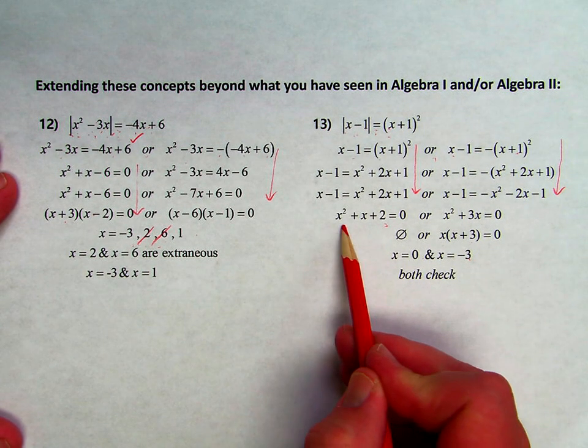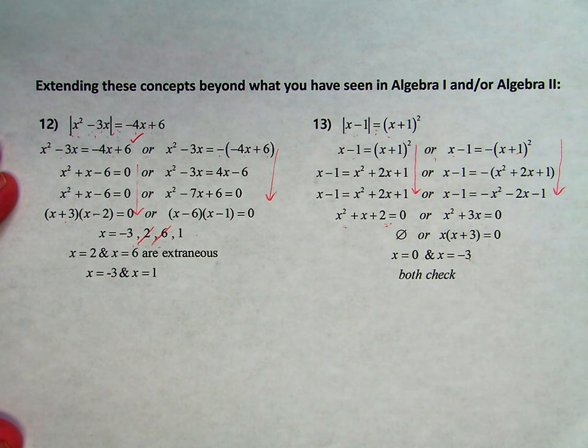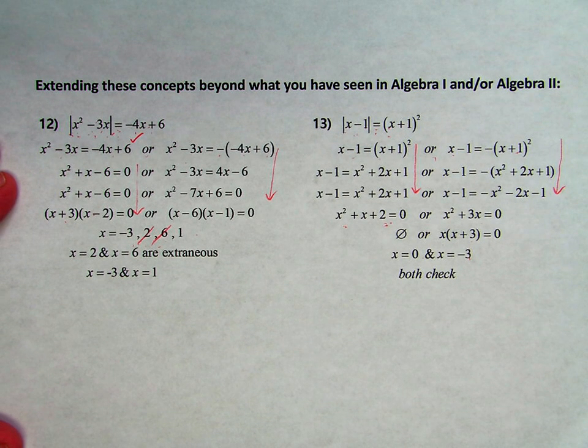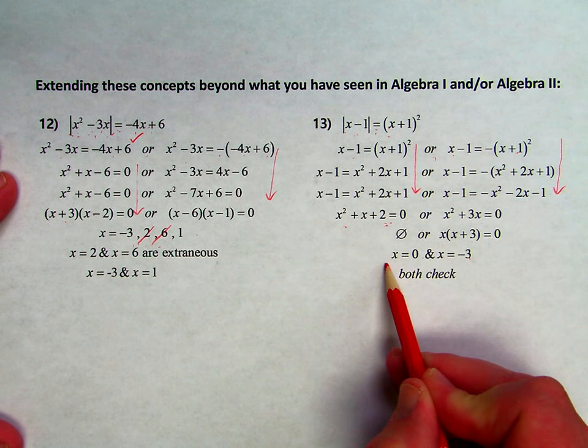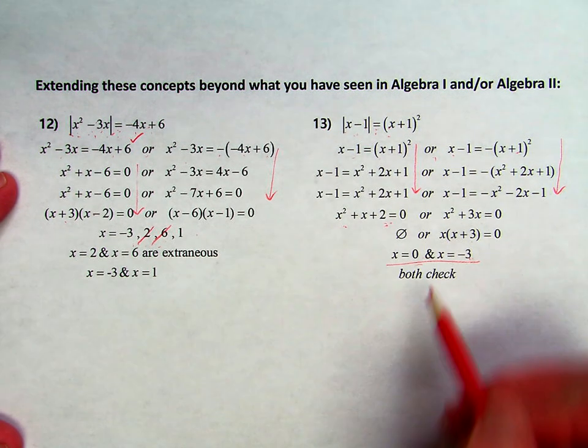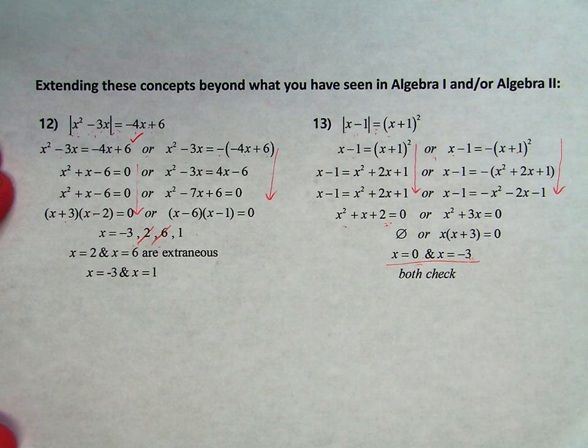So this one here can't be factored. And if you try to do the completing the square or the quadratic formula, you're going to end up getting imaginary solutions. We're not concerning ourselves with that. Of the 2 possible solutions we get, turns out both of them work. They both check.